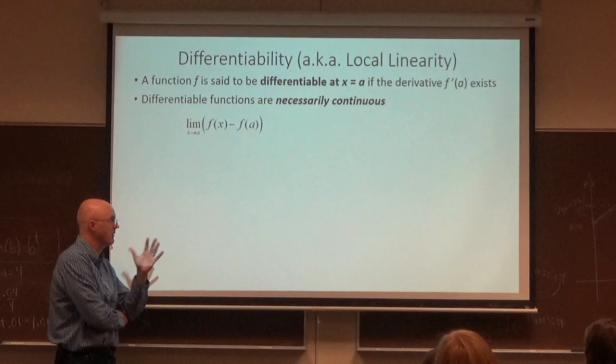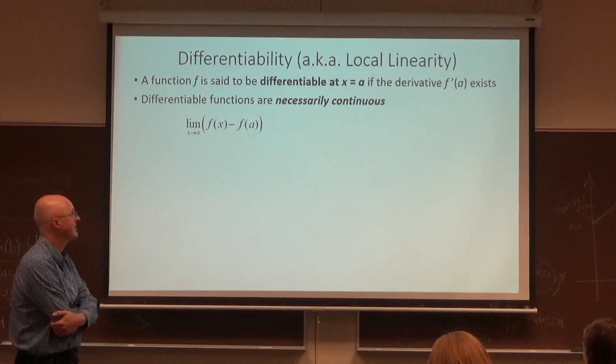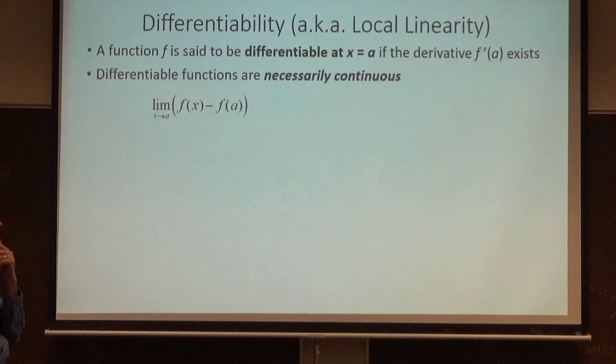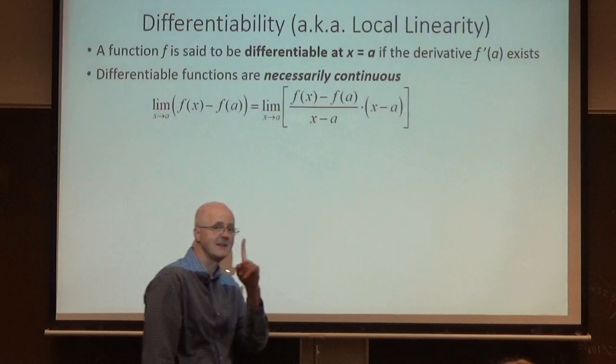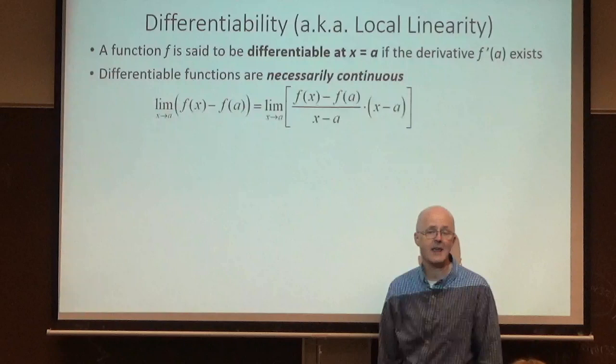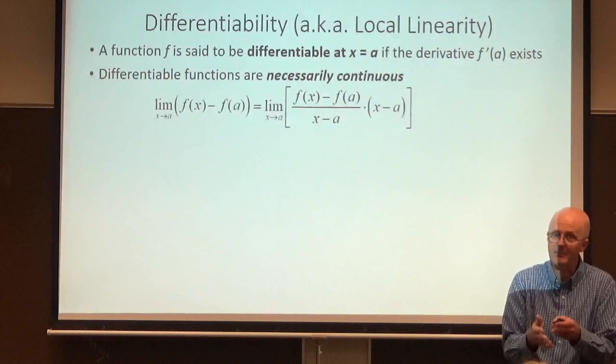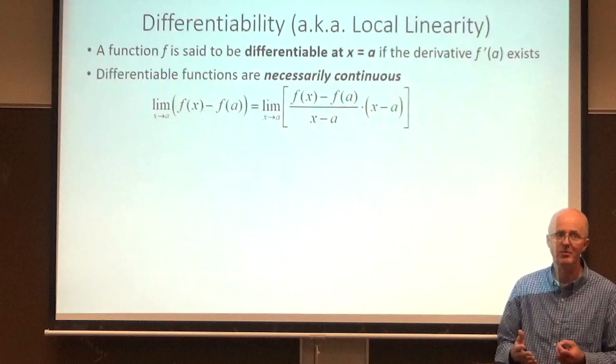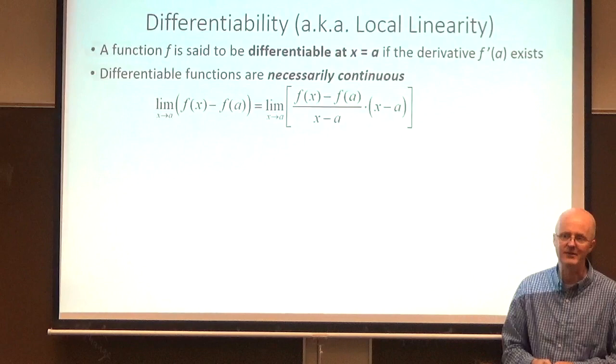Why? Let's go through the proof, or an outline of the proof at least. Let's consider this limit here, the limit as x goes to a of f(x) minus f(a). You might wonder why are we considering this limit. The answer will be clear at the end, hopefully. Through a little bit of trickery, multiplying by a disguised form of one, in this case x minus a over x minus a, we can say this is true. These two things are the same as long as x is not equal to a.